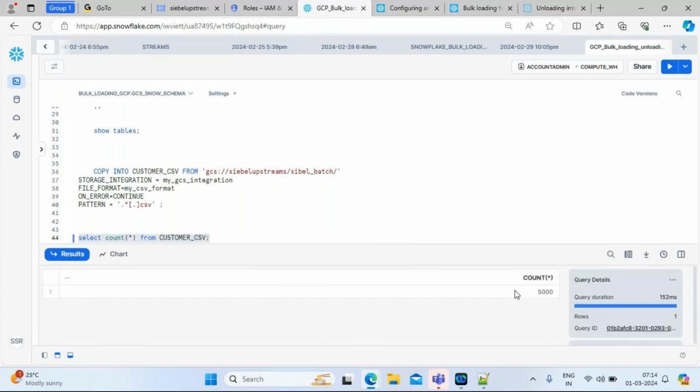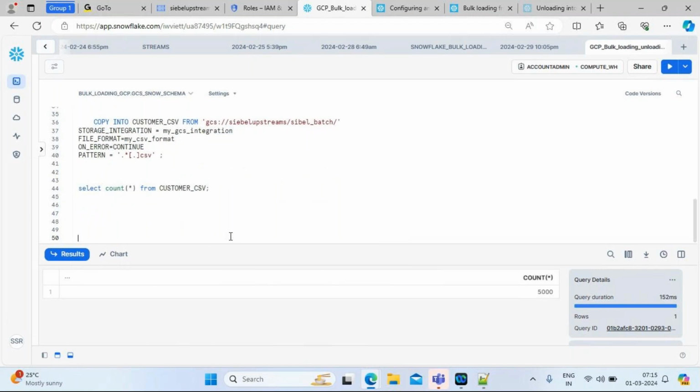I have 5,000 records. How do I create a backup of this customer underscore CSV table?